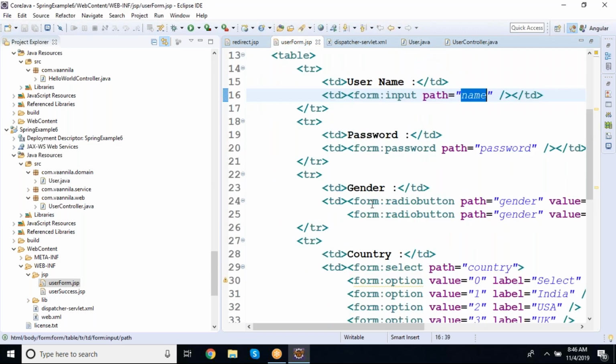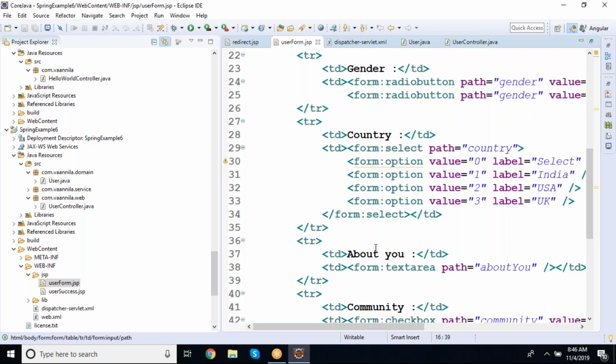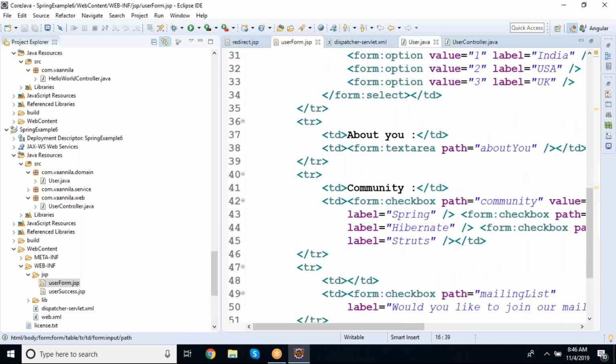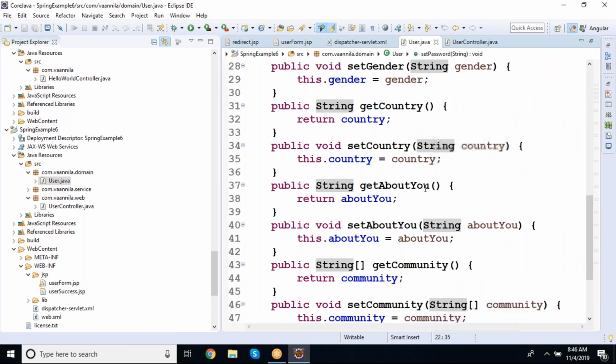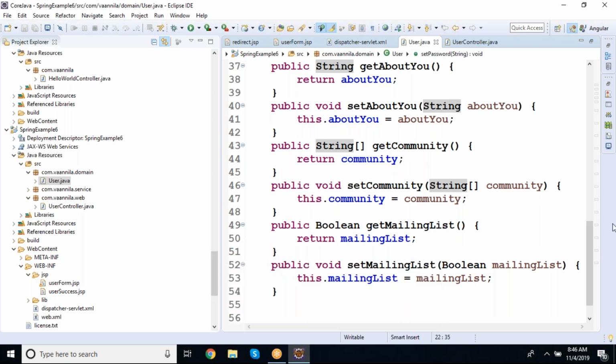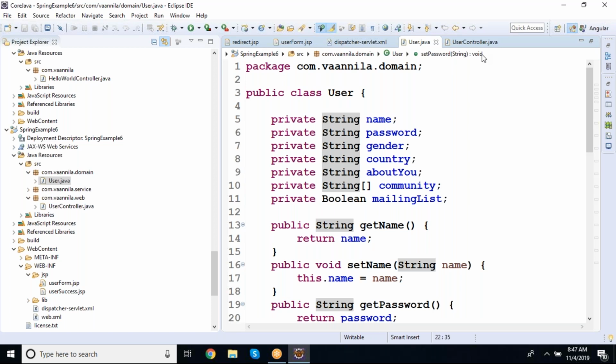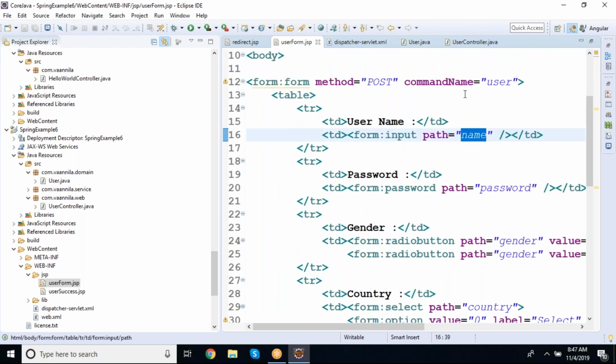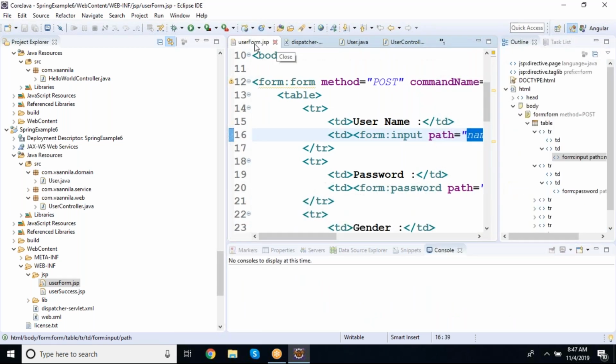Next, for gender, country, about you, all those respective fields will be available. Clear, right? And we will store the data in the respective fields. Once we have stored that data, I can use that object wherever I want in future. You got my point, right?